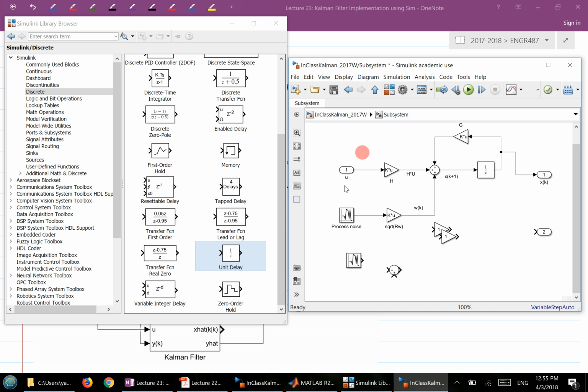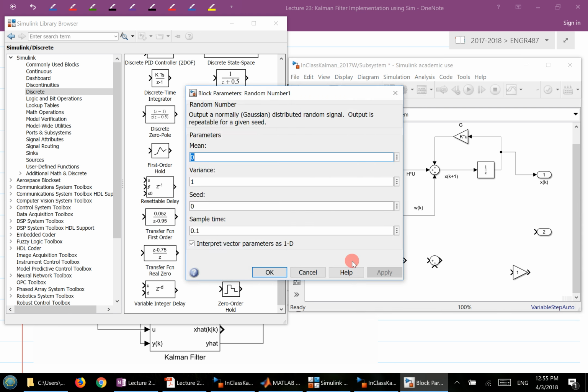Right, so this is our system, the state equation, and we also need to create the output equation here. This will be our output. Now this is your sensor noise. The sensor noise will be multiplied with the sensor covariance matrix or variance. If you double click on this, same thing: 0, 1, you can use 0.1 here, sampling time.